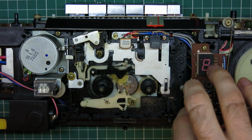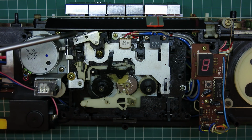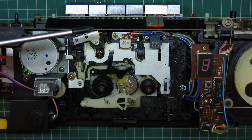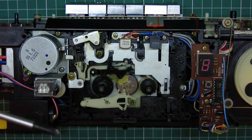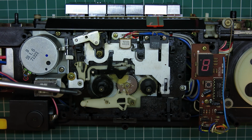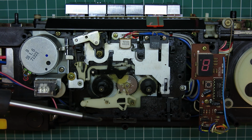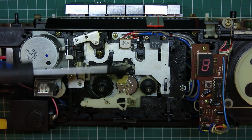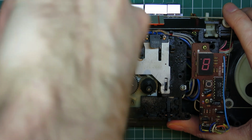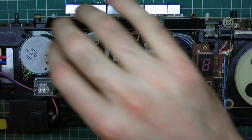The only downside with mechanisms like this is if the belt were to fail while the head is down, you quite often would have no way of getting the head back up. So your tape would get stuck in, and then you can't eject it. And sometimes with certain decks that you can't eject, you can't get the back off. So it's kind of catch-22. You've got to eject it, but you can't. You've got to get in there to release the cam to get the head block back up to eject it, but you can't. So I think on this one it's not critical if you can't eject the front, I don't think. But yeah, I wouldn't want to end up in that situation.